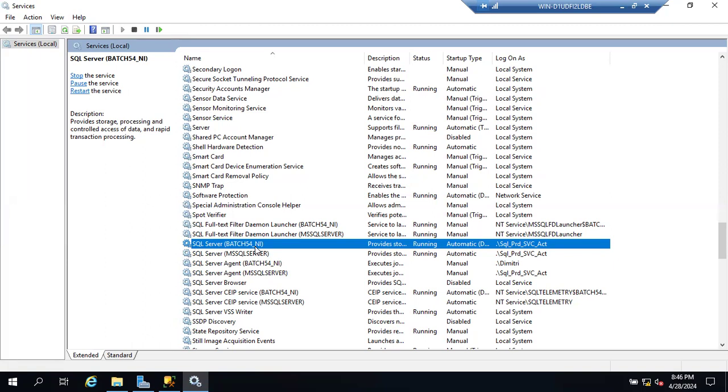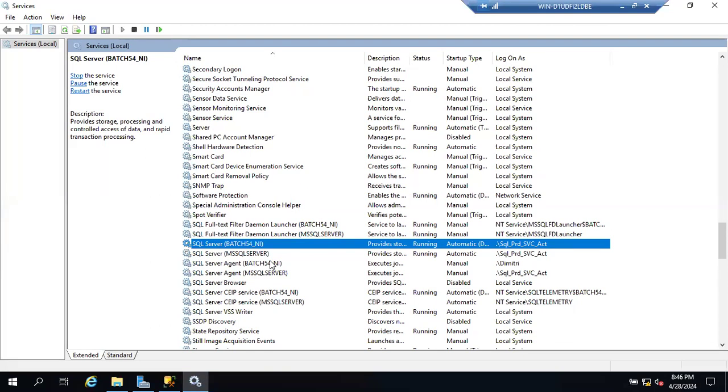Before patching, we have to check how many instances are running and how many services are up and running. Sometimes two instances can be there, but one is in stopped state. Imagine before patching you didn't check the services. After patching, you checked the services. Out of two, one is stopped.